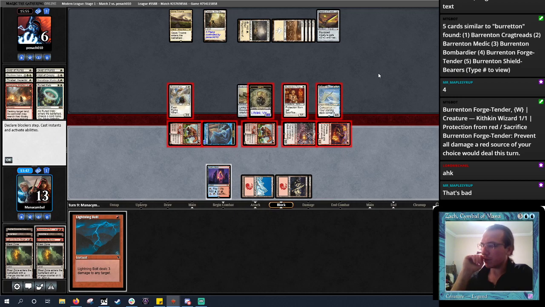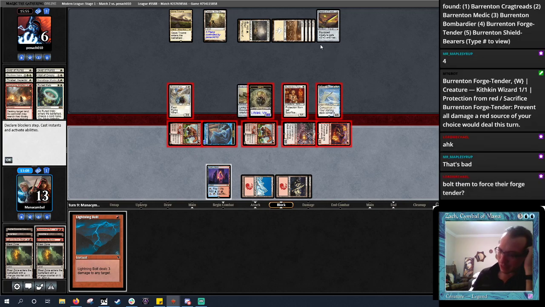So Resto trades with Bonecrusher, Germ trades with Bonecrusher, Obosh survives, Soul-Scar dies to Urian. Yeah, this isn't going well at all. But I did get to keep my Obosh. The Forge Tender's not dying though. So really, this is not actually working out for me at all. Kind of looks like maybe it sort of is, but it's not. I probably needed to try to kill something with Lightning Bolt.